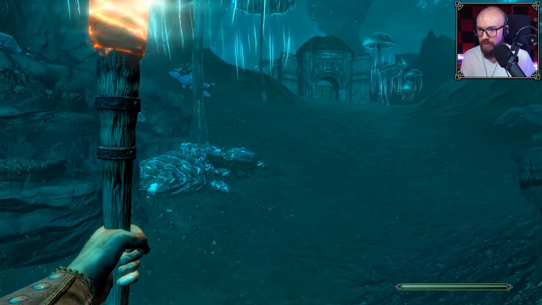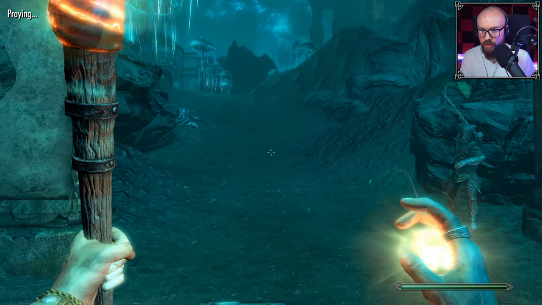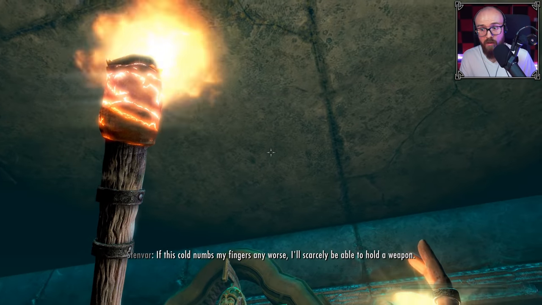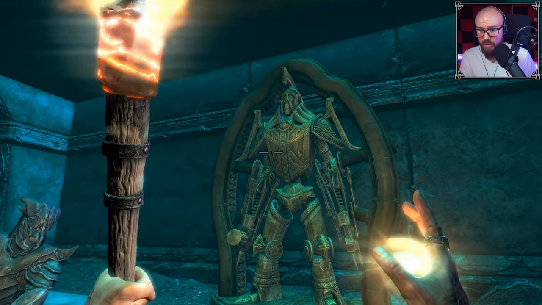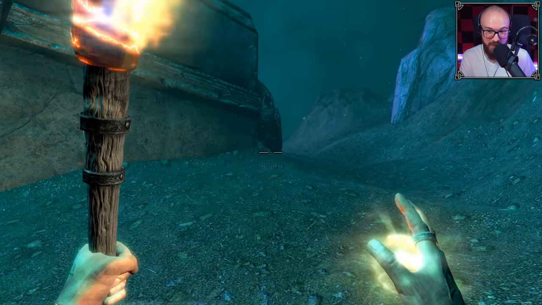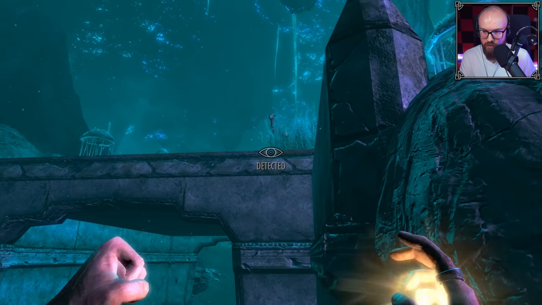Pretty interesting. Is Stenvar with me? Oh, I haven't even walked that far. Come on, Stenvar. Stenvar. Shh, Stenvar! We have bigger problems than a centurion. Mistfire, bless me. Maybe don't carry a torch.